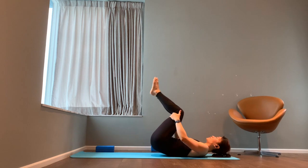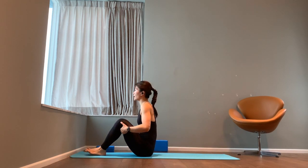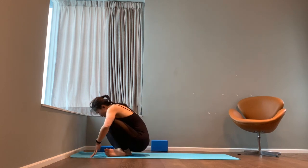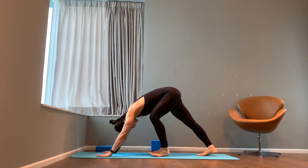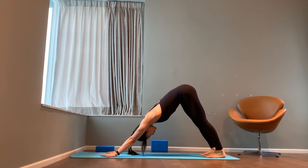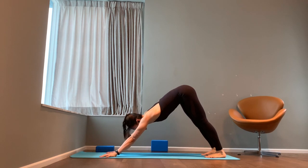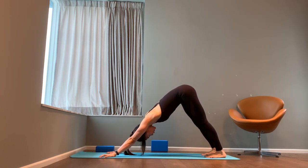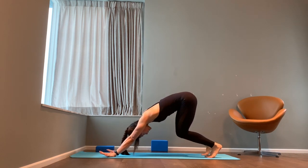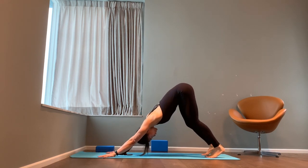Okay, now from here, roll yourself up to a seated position. Cross your legs, walk your feet back, downward facing dog. In your down dog position, check that your feet are hip width apart. Your hands are shoulder width apart. If your hamstrings are tight, you can slightly bend your knees. But try to shift more weight towards your feet.